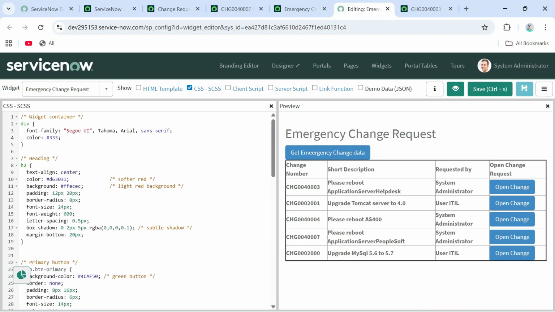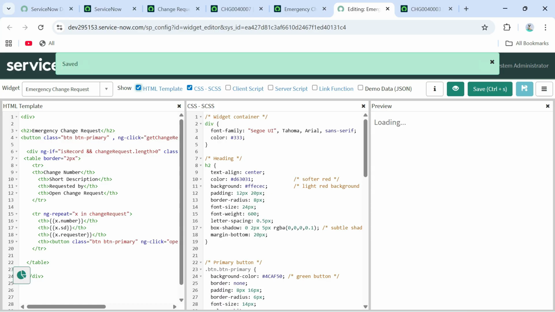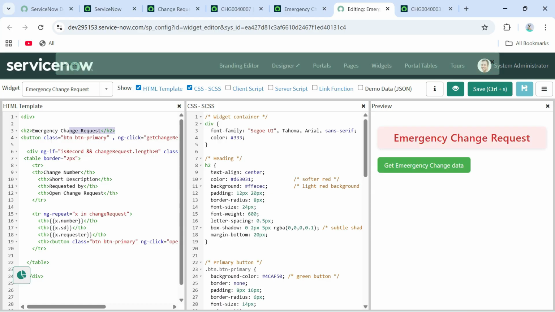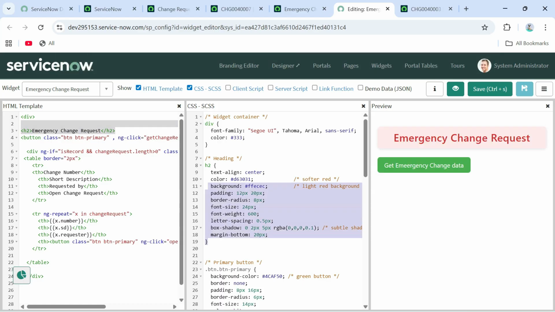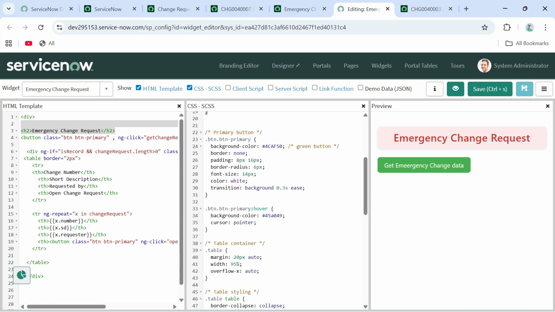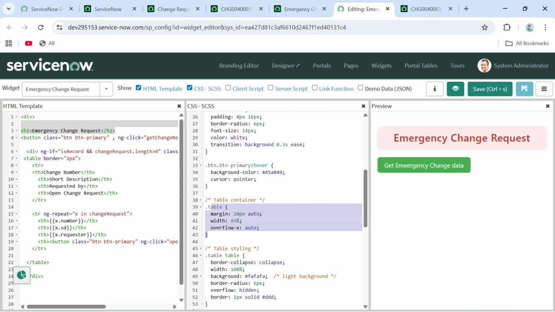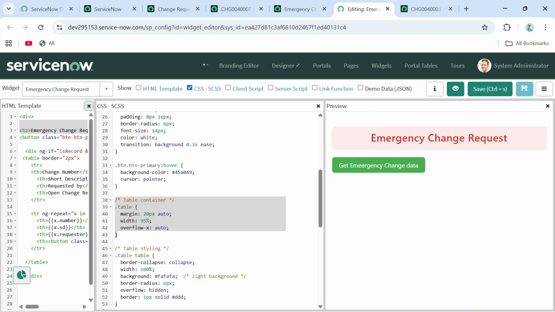Let's suppose we see how the CSS will work. Let's suppose this H2. For this H2 heading, we have this CSS code. It will make this H2 go from normal look to this beautiful look. Similarly we have it for the button as well. For this button primary component, it will change this button to green color and add a border and other pretty basic things. In the table it is adding the margin to make it look beautiful.